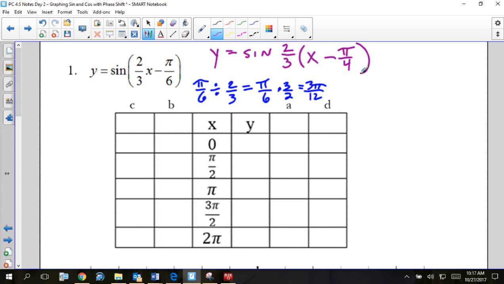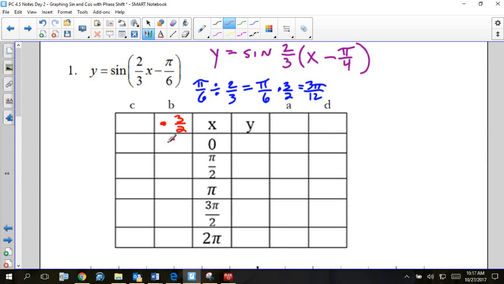Now, I'm not requiring you to write the transformations this time. We practiced already writing them. We just have to put them in the table correctly. So up here, we've got a 2/3, and the 2/3 is a horizontal stretch by a factor of 3/2. So in our table, we'll put multiply by 3/2 for all of my x's.